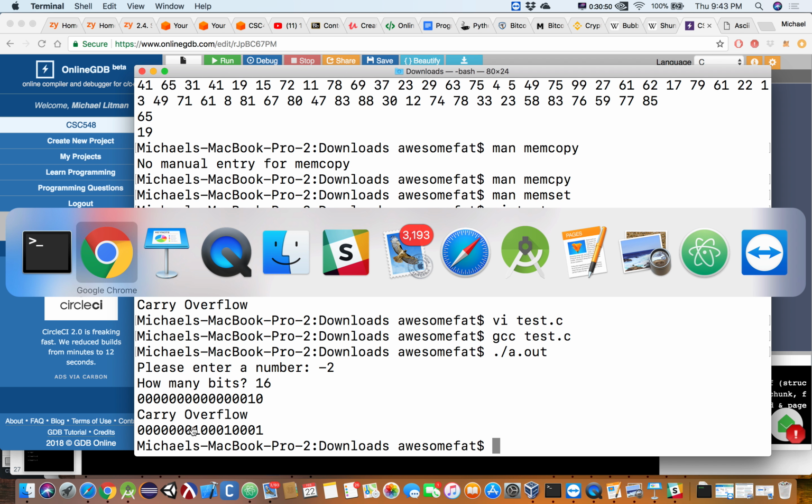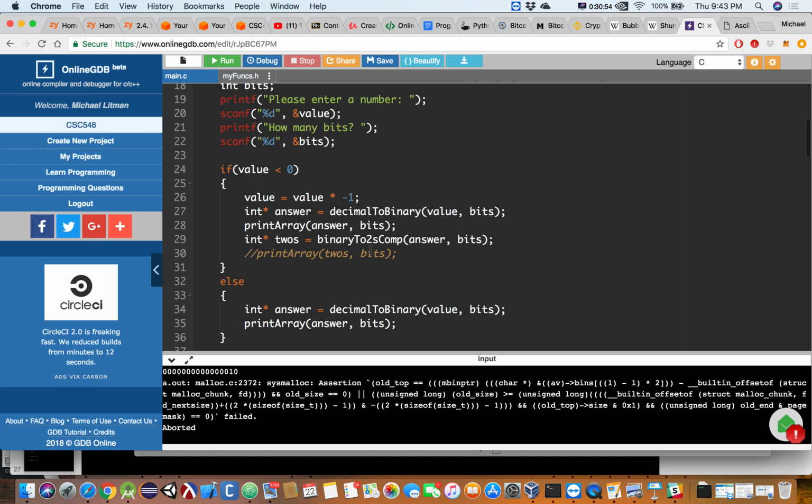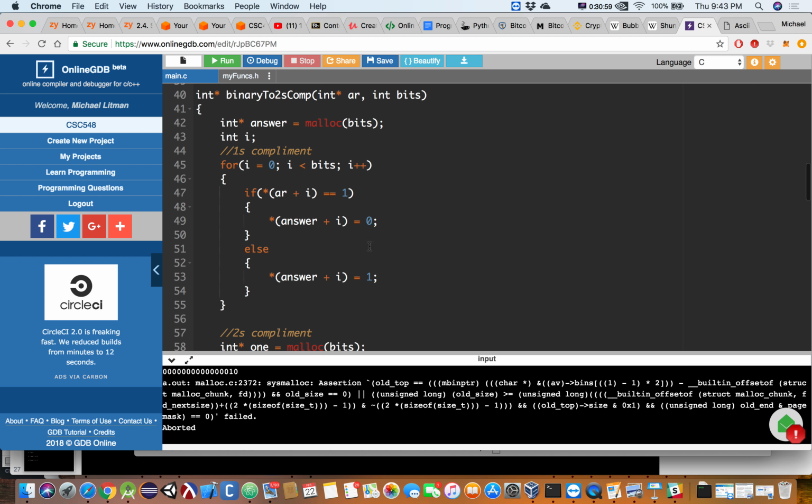All right, let's look at my 2's complement again. Brand new memory answer. I'm going to go through every bucket of that guy. I is 0, I is less than bits, I plus plus.